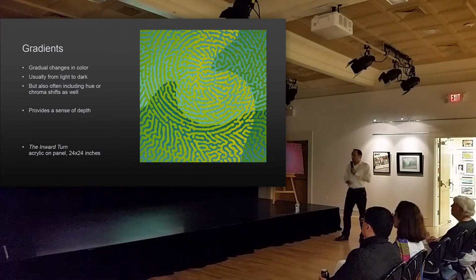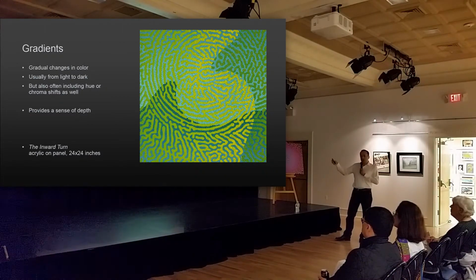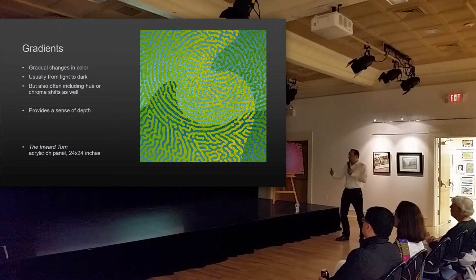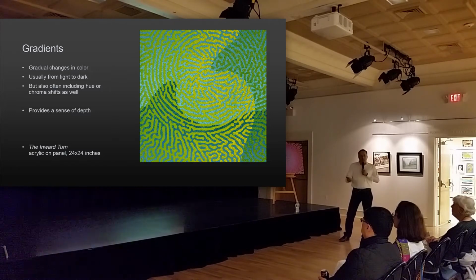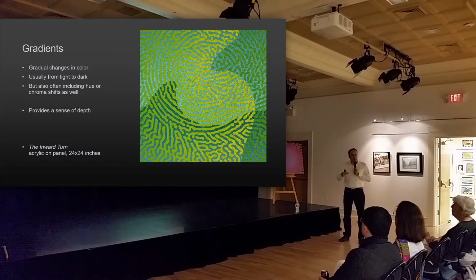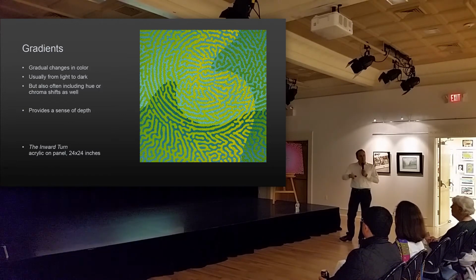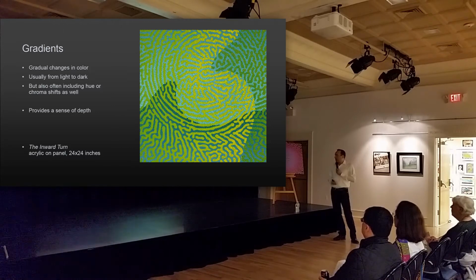Another knob that I use is gradients, where a color changes as it moves along the painting. So for instance, yellow goes from a bright yellow to a darker yellow as it moves along this way, and then to green as it gets here, and there's a blue gradient that moves this way. Because the eye reads gradients as being perhaps light falling off, the brain sort of puts that together as a sense of depth. And so in some cases you can read that as depth in the painting. You can also read it metaphorically as light changing or moving around the painting.